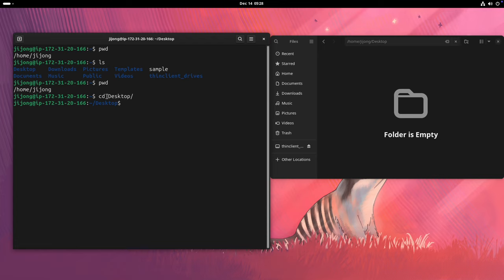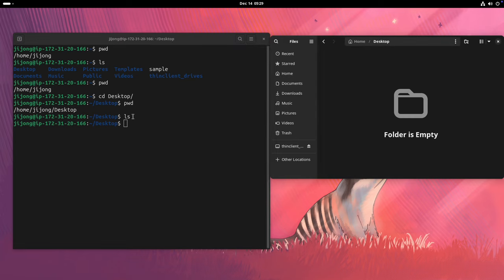How do I know? You simply type the command pwd and hit enter. It's going to tell you that, hey, right now you're inside of /home/Gijon/desktop. Same thing that we're seeing here. And if I want to see everything that's inside of desktop, I'll have to use the ls command. ls means list. I'll hit enter and nothing shows up. Why? Because if you look at the graphical user interface, you see that this folder is empty. So don't expect anything to show because there is nothing in there.